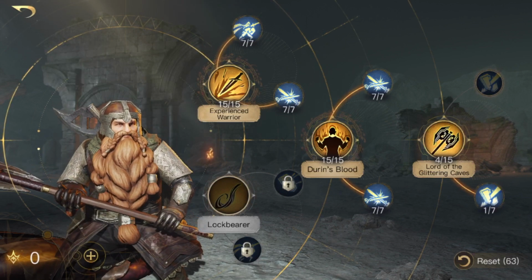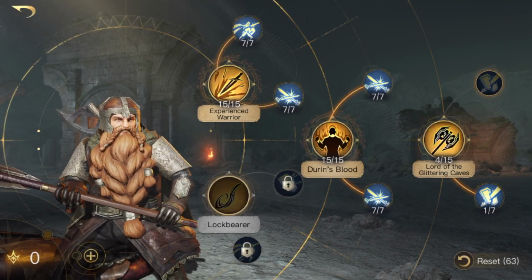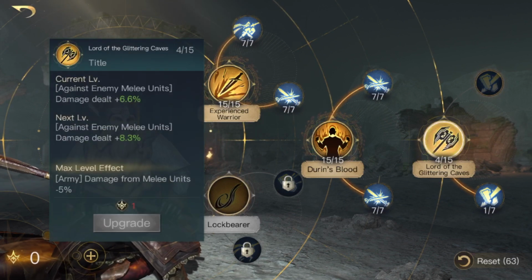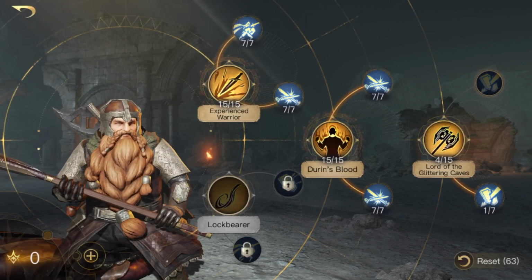So this build has been working really well for me, though I have clan members, or should I say fellowship members, who are using the full skill build, and even one guy who is using the Experienced Warrior plus Lord of the Glittering Caves build. So yeah. Anyway, I hope you guys did enjoy this video.